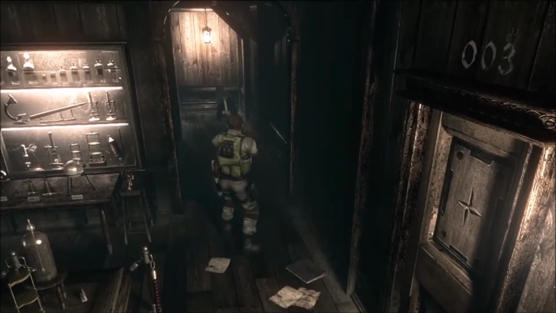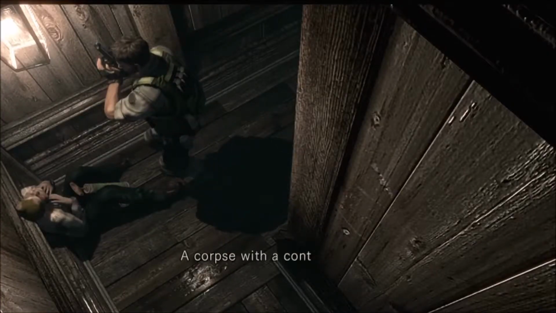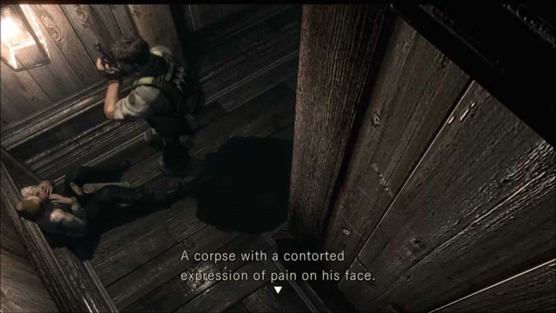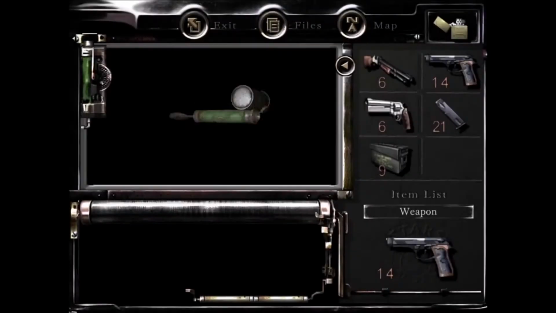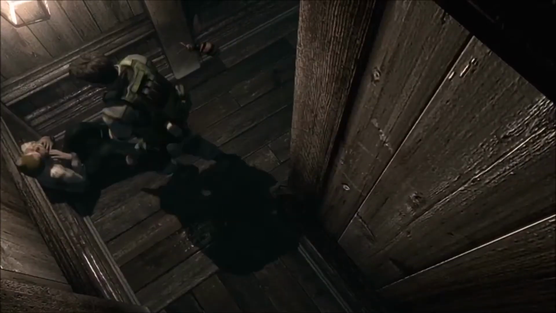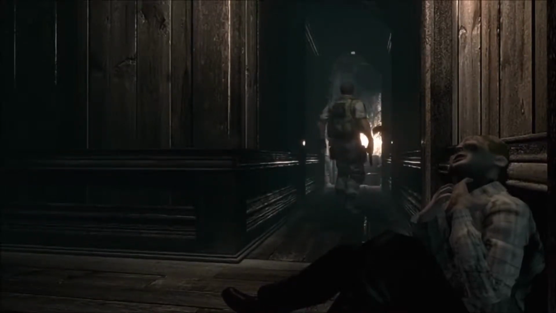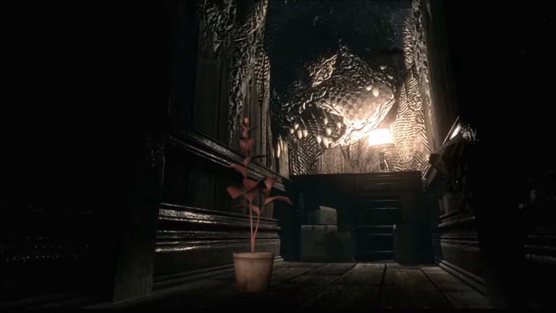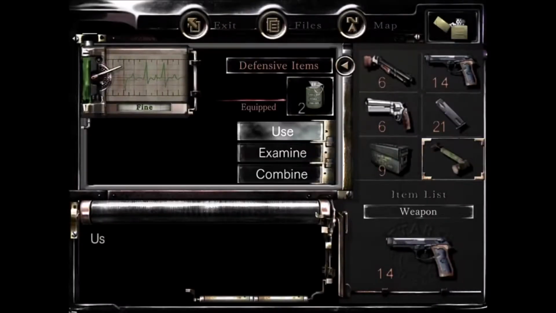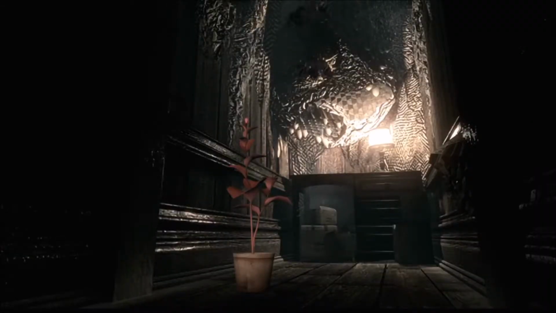Oh, what's this? A corpse with a contorted expression of pain in his face. He's holding something. Insecticide spray. Oh shit. Oh, they just keep coming. Oh, it's too dangerous to go any further. Oh, that's why I have this. What? Oh, can I use it?